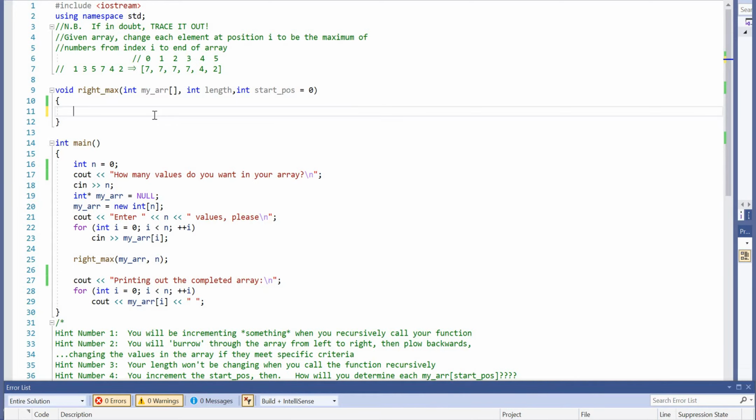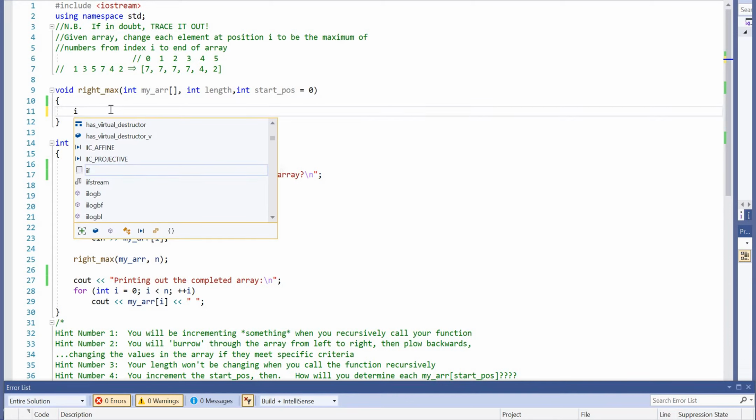So what we're aiming to do is solve this challenge recursively, and I'm going to use these as our inputs. So first of all, we need a base case with any recursive function.